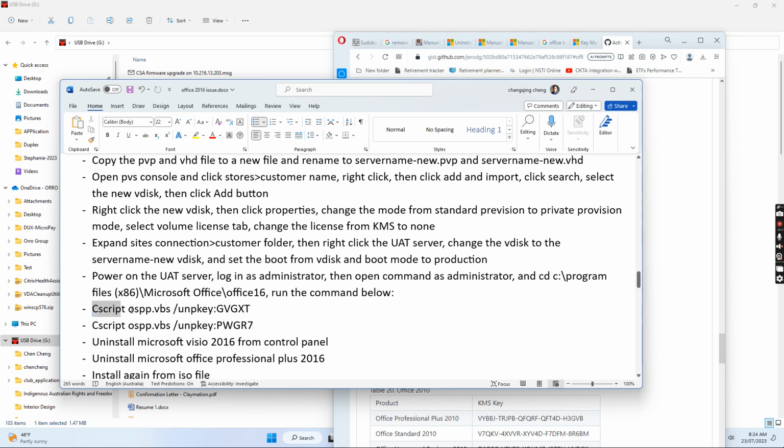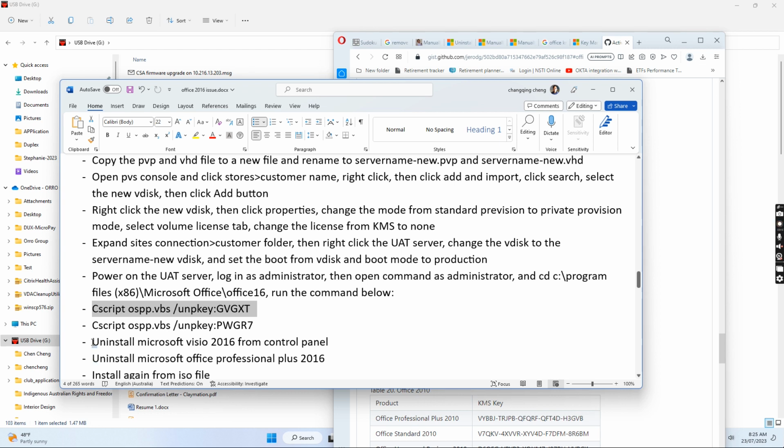This first command is to remove the product key from the UAT server, and this is for Office 2013 Professional Plus, just entering the last 5 digits for this license, and also this one is for the Visual Studio 2013 product key.